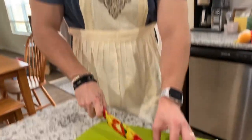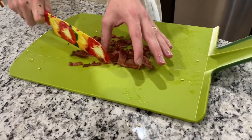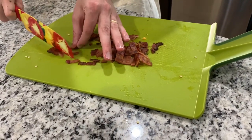Wow. Emily, you know what I just realized, Emily? No. We can't put this directly on the nachos because we already baked the bacon. It'll get too burnt if we put it back right in. Right, so we wait until it's done. Okay, all right. You can go ahead and cut this up as finely as you want. Just make sure you don't cut your hand. I bet you're a little nervous.